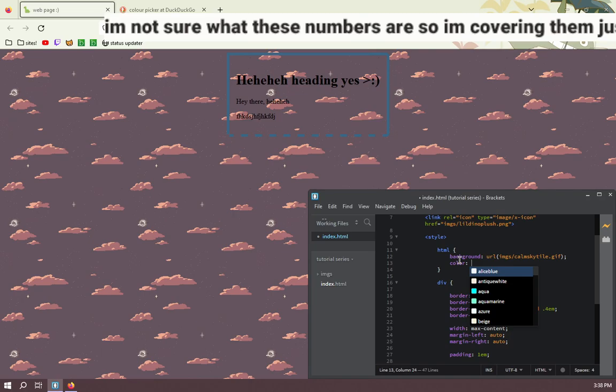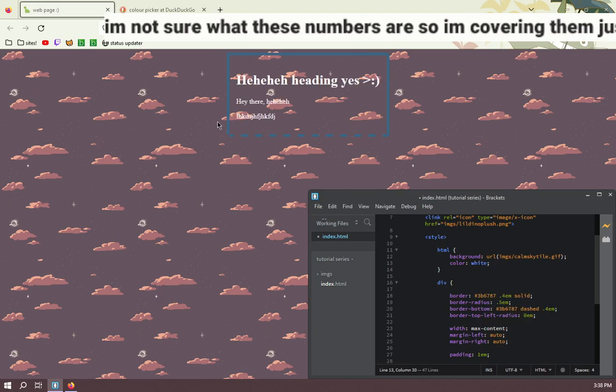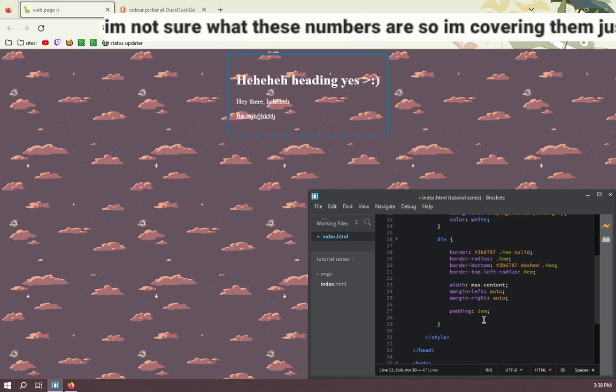It's not like text color or anything specific, just color. And to make it readable, let's make it white. You know, this is still a bit hard to see. Maybe we'll make the background of the div background. I believe you should be able to just target background and it should work. So we go background. Let's make this dark blue, I think.